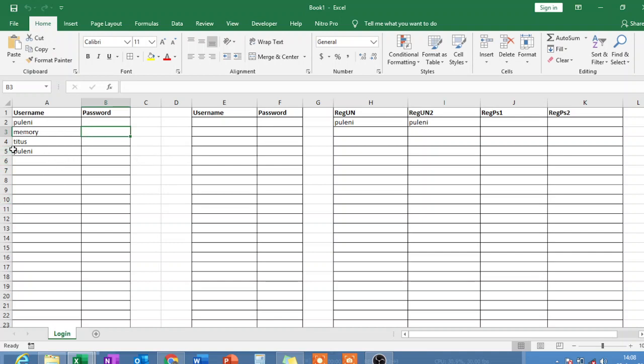So it should be able to record both the username and password of all the people, and the range should be expanding down. Basically that's what you have to do as your homework.